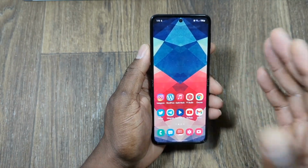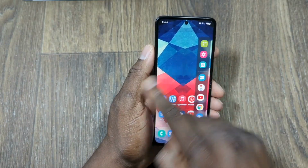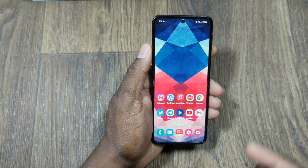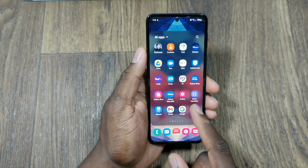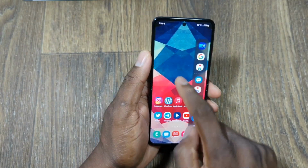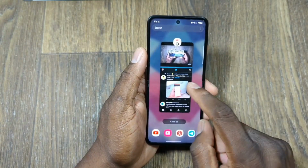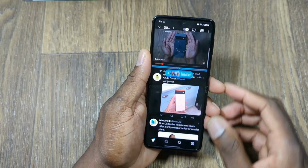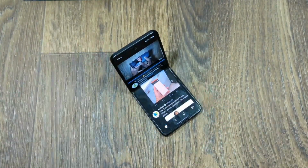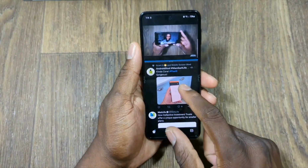So there's not a lot of features and options that Samsung phones don't have. This swipe out menu right here, I love that they have this. And I have it here because it helps me to remember to take advantage of the split screen. Other devices I have, I forget to take advantage of the split screen. See right here, I can play a video on the top and I can get down and flex right here. Look, I can flex. Boom, you know what I mean? I can flex right here. And I can scroll through Twitter.